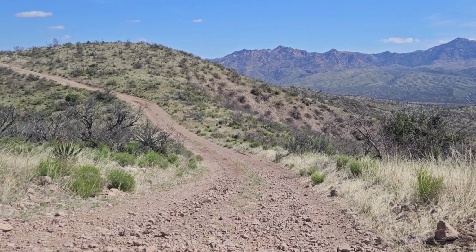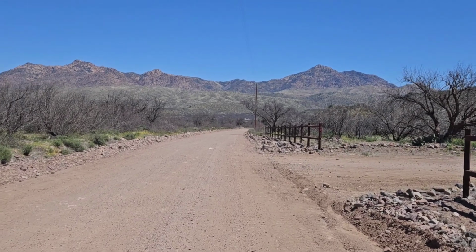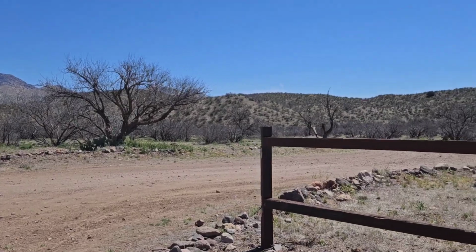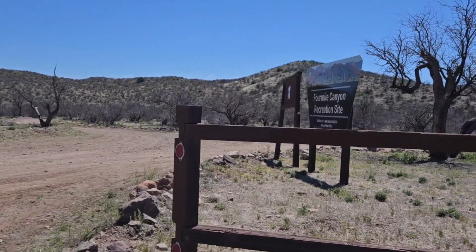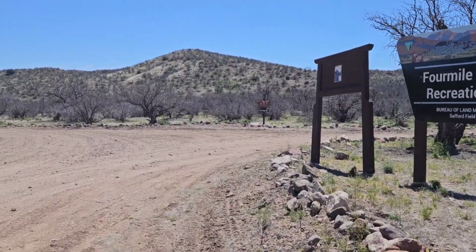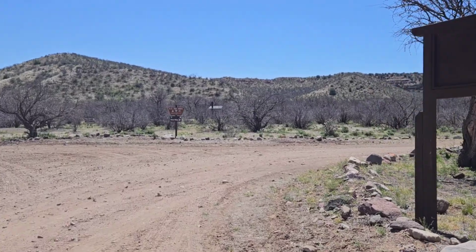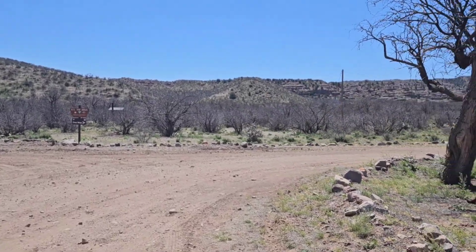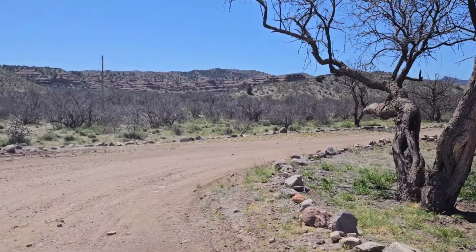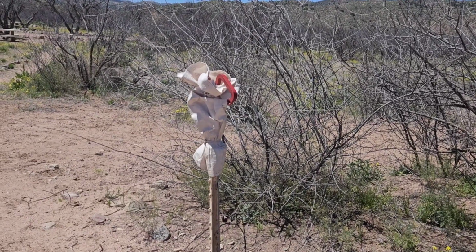Okay, I think I see the buildings of Klondyke in front of me, but I'm going to make a quick stop here at 4 Mile Campground to see if there's water on, because if I do stay in the area tonight and the little lodge there is totally booked, I need to know if there's water here, because this is where I would be staying. I would count that as no.